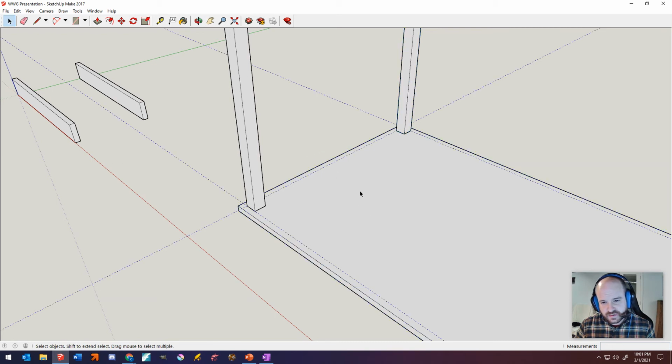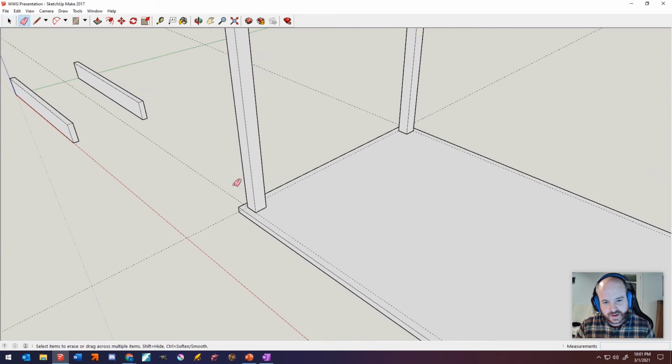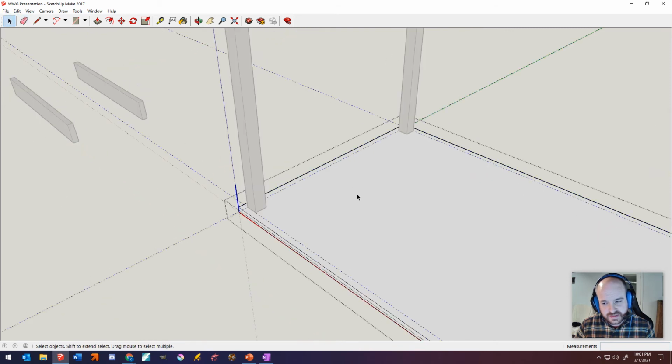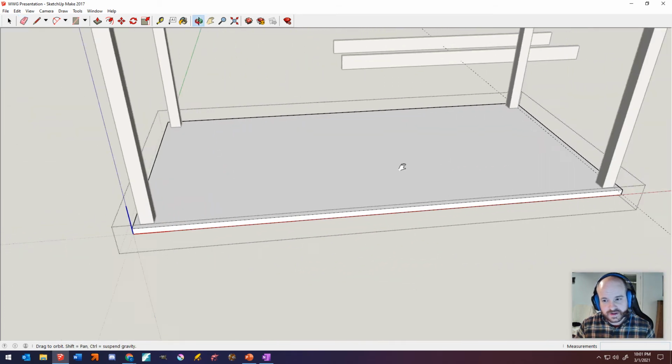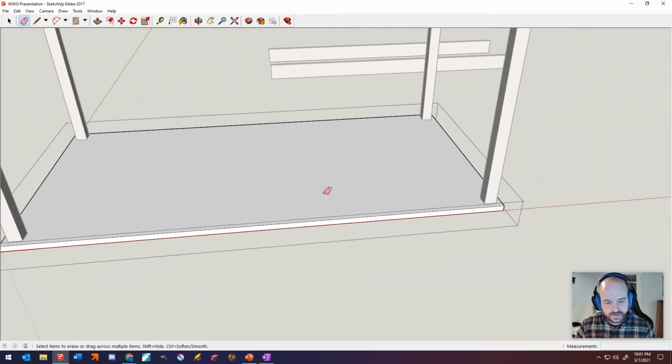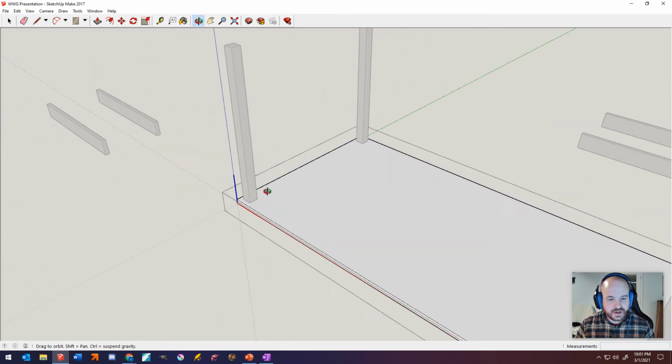Do you see how when you click this component, the tabletop, it highlights the tape measure marks? That means that any tape measure marks you made are tied to that component. So you got to double click it. Because watch what happens. If you select it and you go back out here, you hit E for eraser, you can't mess with it. So you got to double click it and then go in and erase these guides. If you want to keep them, that's fine too. I just like to keep it nice and clean personally.